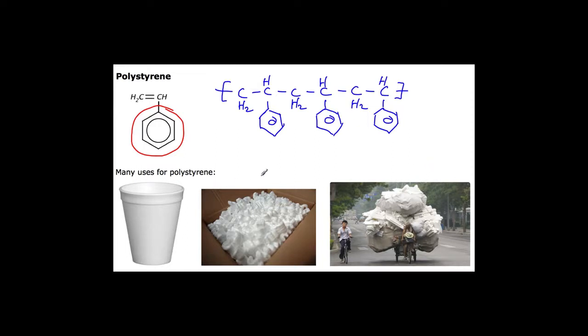But it's also a pretty good insulator. Coffee cups are not very good at thermal conductivity, they don't conduct heat very well, and so polystyrene is good as an insulator. It's also good as a packing agent because it's kind of pliable, so it'll bend and squish and break, but not cave in all the way.